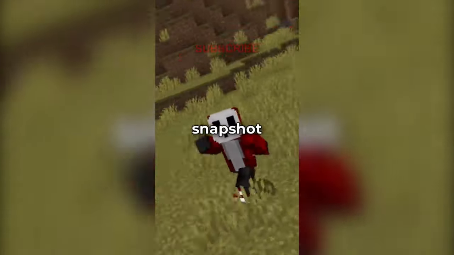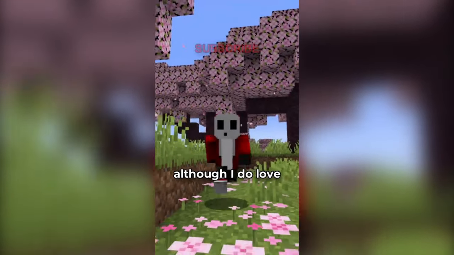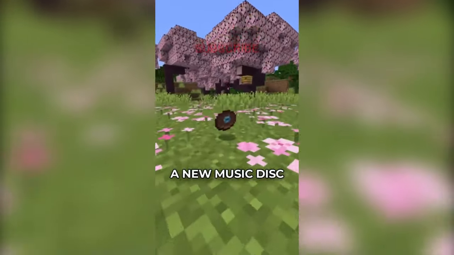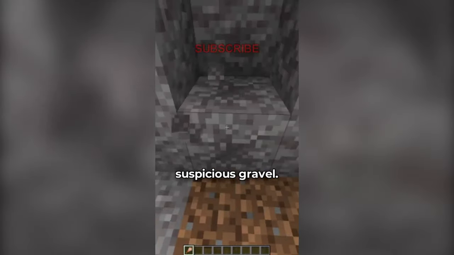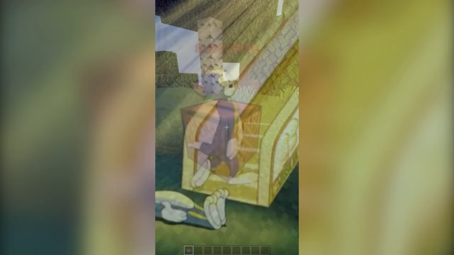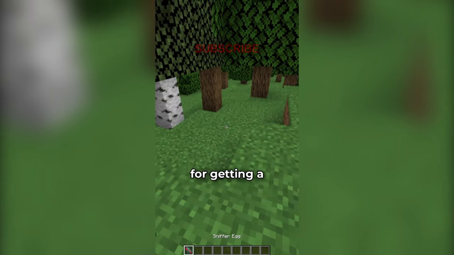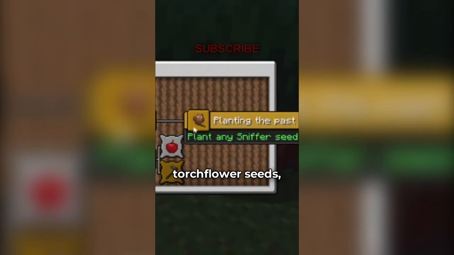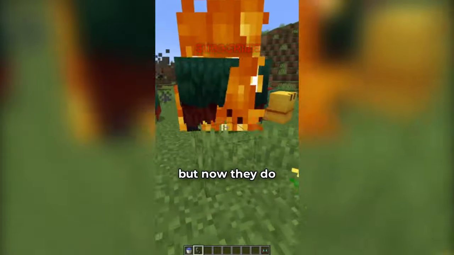A new Minecraft snapshot is here with one of my favorite additions of all time. No, not a biome, although I do love the cherry blossom biome, a new music disc. You can get this music disc through finding a trail ruin and brushing suspicious gravel. Absolute fire. Also, there are a ton of new advancements for getting a sniffer egg, planting torch flower seeds, making an armor trim. And before, sniffers wouldn't go to water when on fire, but now they do.